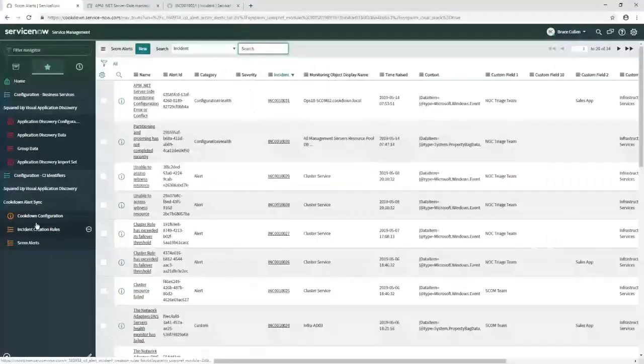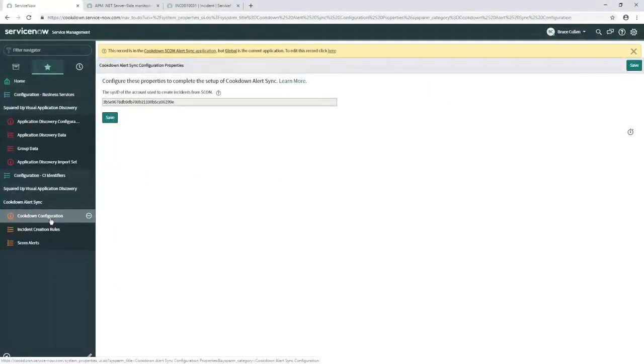So the first thing you'll see in ServiceNow, that I'll show you anyway, is the configuration in here. The only thing you need to do is set up a service account in ServiceNow. This is the service account that governs the connection between SCOM and ServiceNow. You provide the GUID of that account here. This is used when incidents are raised in the caller ID field. I'll show you what that looks like in a second. We use the display name rather than the GUID, just the setup process has to require the GUID. Pretty simple. That's all that's really required here.